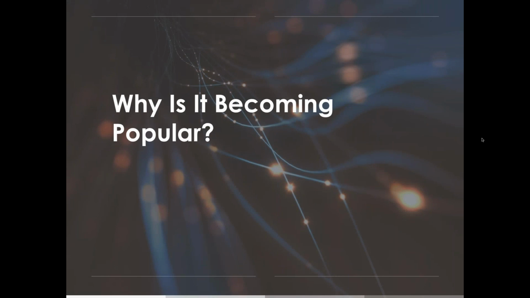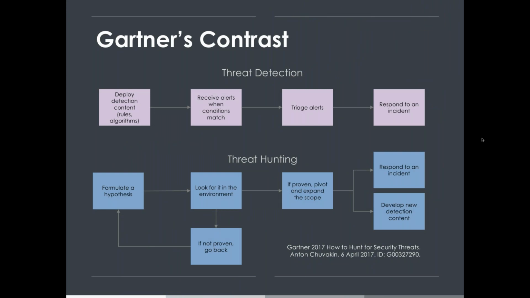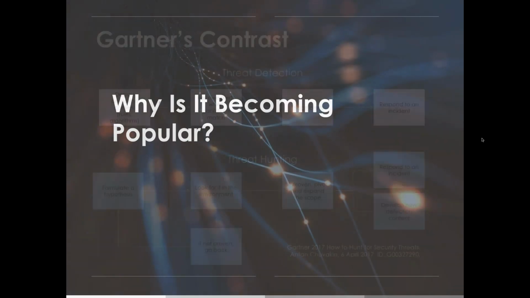So why is it becoming popular? If we want to talk about just the workload, when you look at this, wouldn't it seem like it would be a lot easier to just throw threat detection in there, sit back and wait, than go through all of this threat hunting, formulating a hypothesis, spending time looking for it? Well, if I didn't find it, I've got to create a new one, going and looking for it. Now I've got to expand out and see what the scope is, and then I get all this data over to incident response. It's a lot of work.